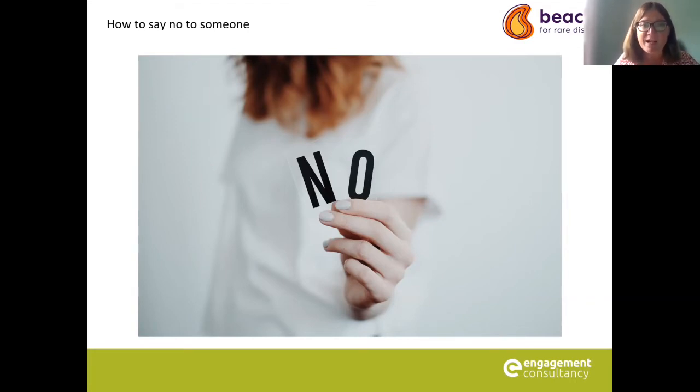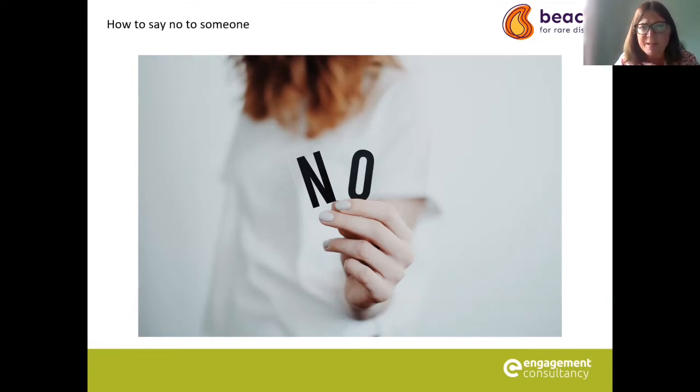So really think about having, even if it's fairly low level skill sets, that they must be able to work independently or must have basic PC skills. That way, if somebody applies who isn't suitable, you can say no. It's also worth thinking about if somebody applies and they're not suitable for a particular role, but they're clearly interested in your charity. Do you have anything else internally that they could do?